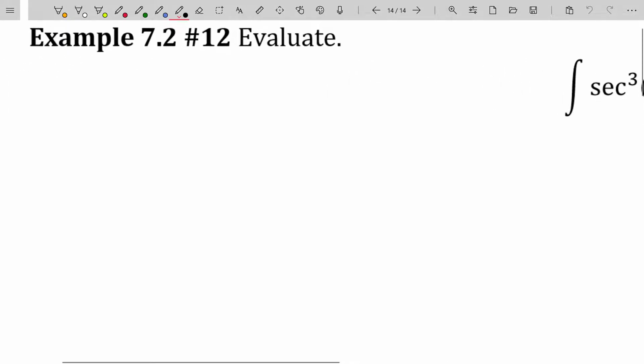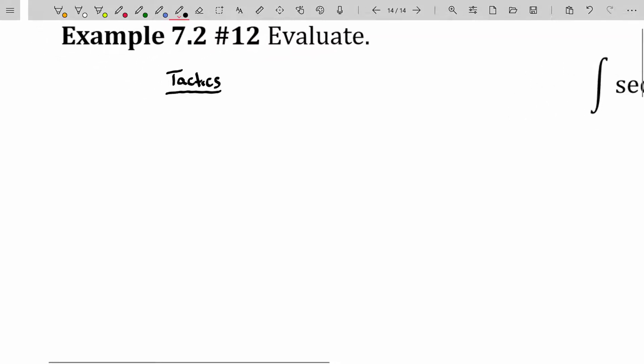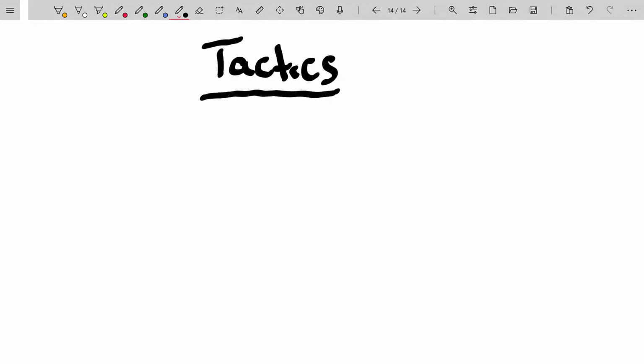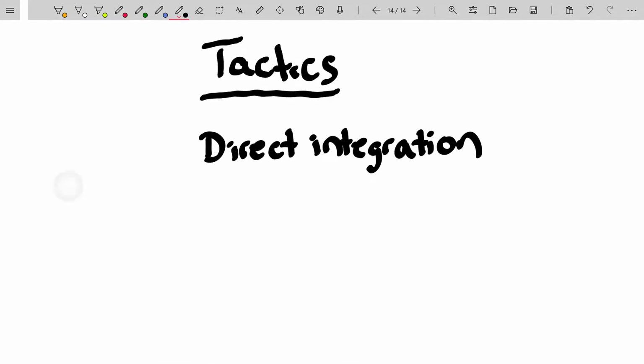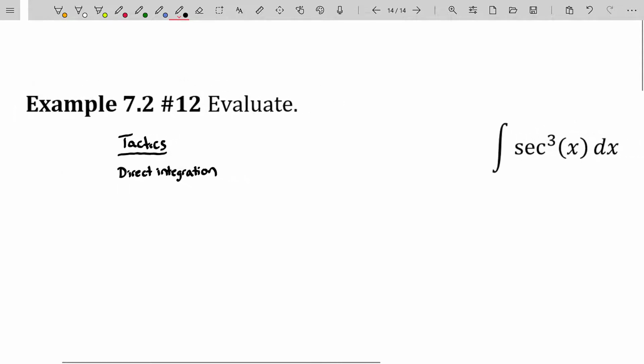So far, if you're going through Calc 2 and you're learning it in the order that I teach my students, which is you learn how to integrate, then you learn how to do U-substitutions, then you learn a little bit about how to use geometry to help you evaluate integrals quickly. And then you go into by parts methods, and then you step into this material. Then you have a limited list of tactics. One would be direct integration. And that is just, do you know the antiderivative offhand? And if so, then write that as the answer.